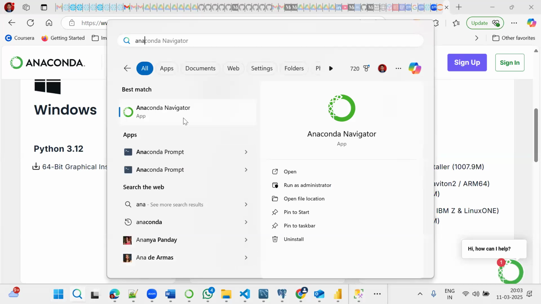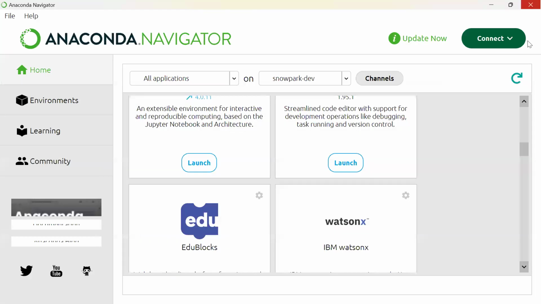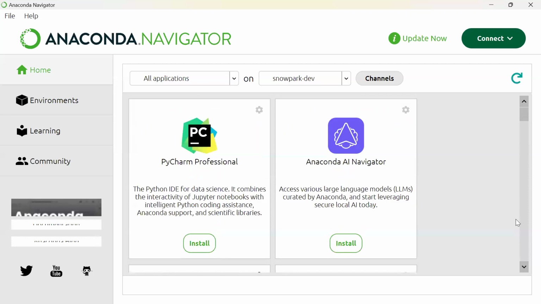Whenever you see this green circle Anaconda Navigator in your search box, you can conclude that Anaconda is available in your laptop or PC. Once you click on this software, it will open a page like this, the Anaconda Navigator application, and this contains multiple different software inside.